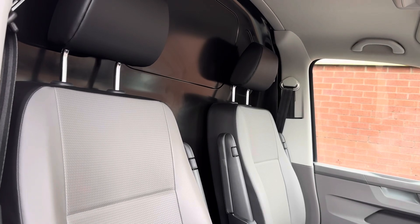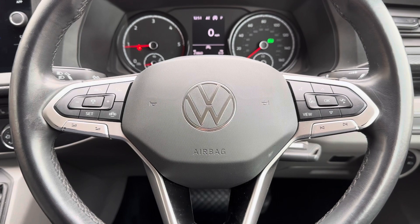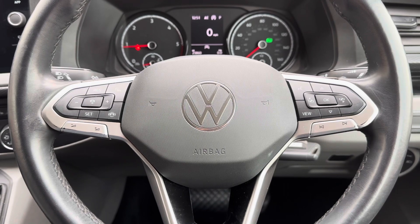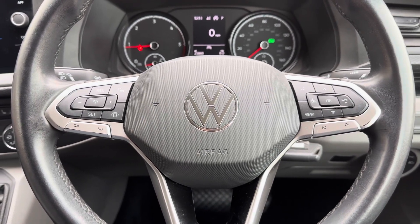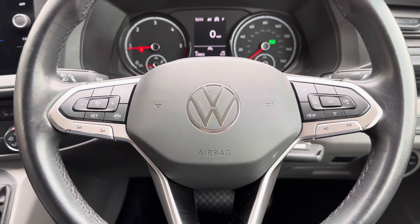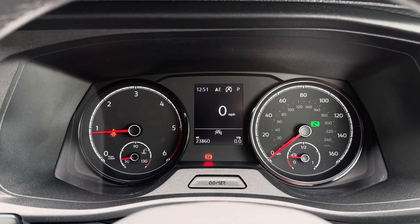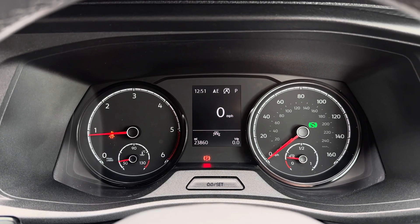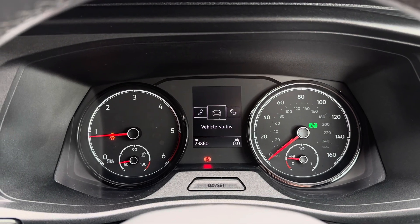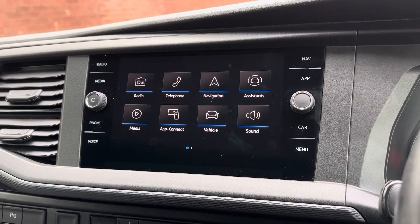Looking at the high-tech features in more detail, starting with the multi-function steering wheel — this is where you can control different aspects of the car without even needing to take your hands off the steering wheel, ensuring the driver has full control at all times. You have also got your cruise control settings which allows you to set and limit your speed, making long motorway journeys enjoyable. Just in front of your steering wheel you have also got your driver's display, where any relevant information will be found, such as the current mileage which is now at 23,860 miles. You can also use your multi-function steering wheel to go through all the different options and displays available, to tailor this experience even more to you as the driver.